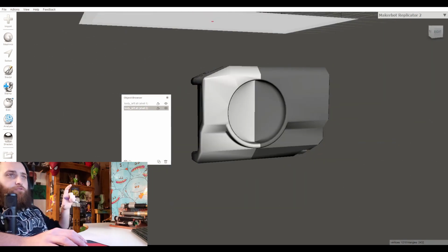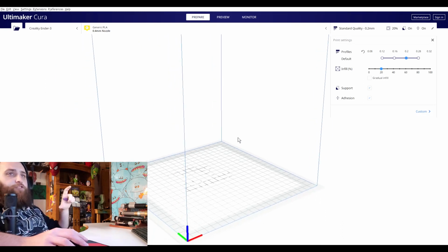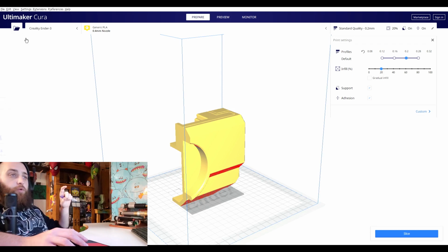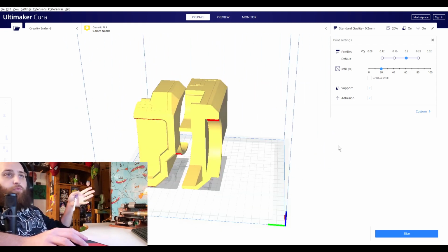Cura is the slicer program of my preference. It's what I like to use most of the time. After you hop into Cura, you're going to do the same thing you just did in Mesh Mixer, except you're going to import the model you just exported, broken down however you wanted to break it down.